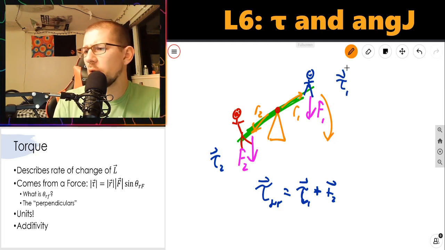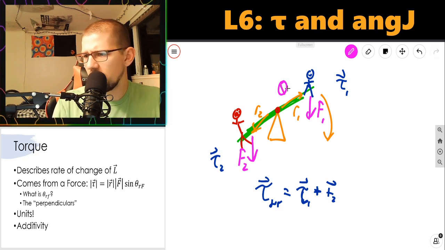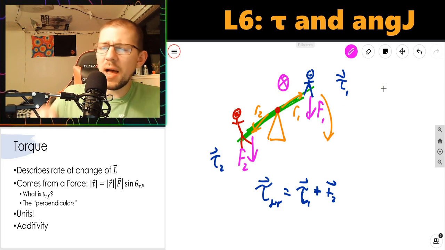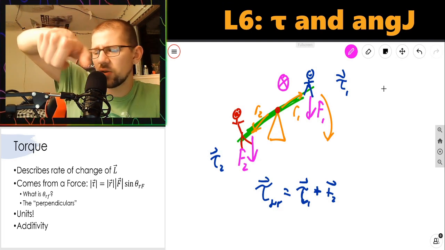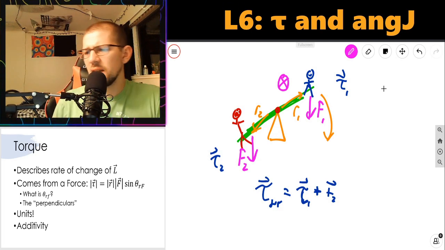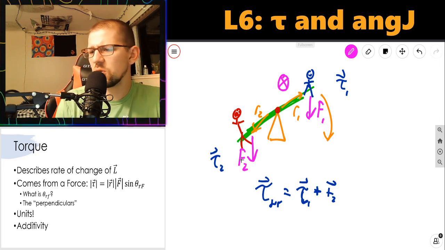Okay, torques also follow the right-hand rule. So the torque due to this first kid, the blue kid, is going to be pointing into the page. Sorry, that's not the symbol for into the page. Here's into the page. So torque 1 points into the page. It tries to make the rod rotate in the clockwise direction, so into the page. The second person is inducing a torque that tries to make the rod rotate counterclockwise, out of the page.